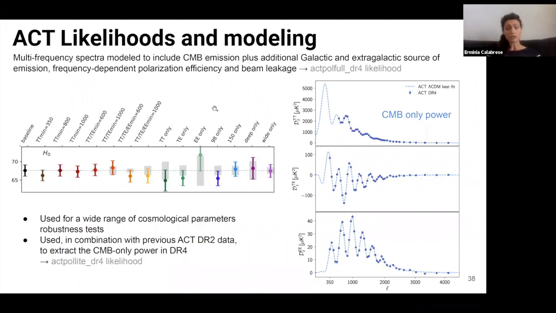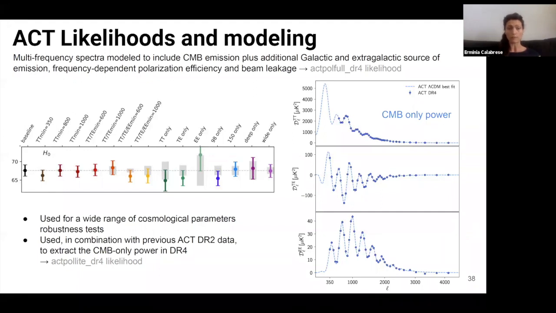The other application that you can use this full likelihood for is to isolate and extract the CMB-only power that is present in your data. This is done, again, in Choi et al., and shown here on the right with this CMB-only spectra, now showing the TT, TE, and EE CMB power. These spectra already include uncertainty due to foreground emission and other corrections that have been made to the data. These are packaged in a different likelihood product, the actual lite likelihood, which is now ready to go for cosmological analysis.